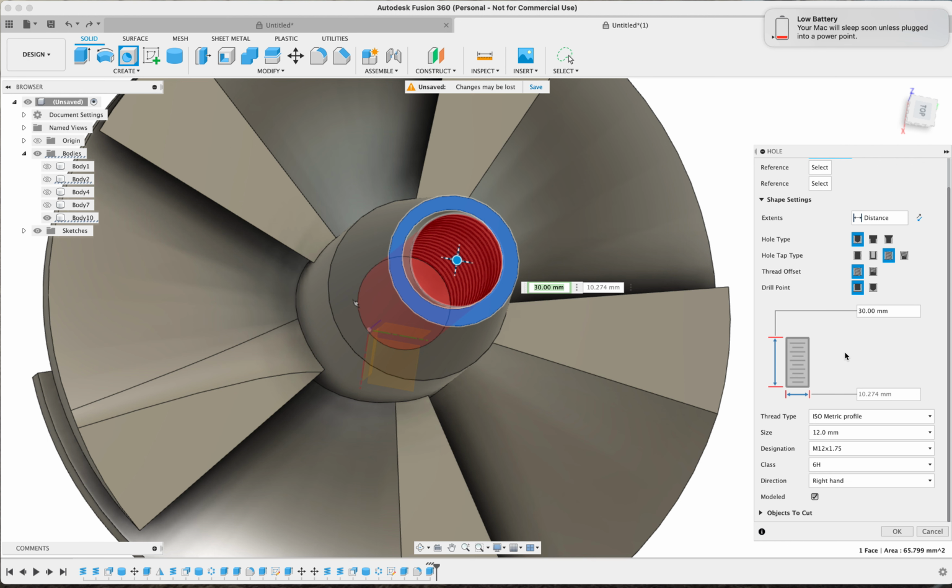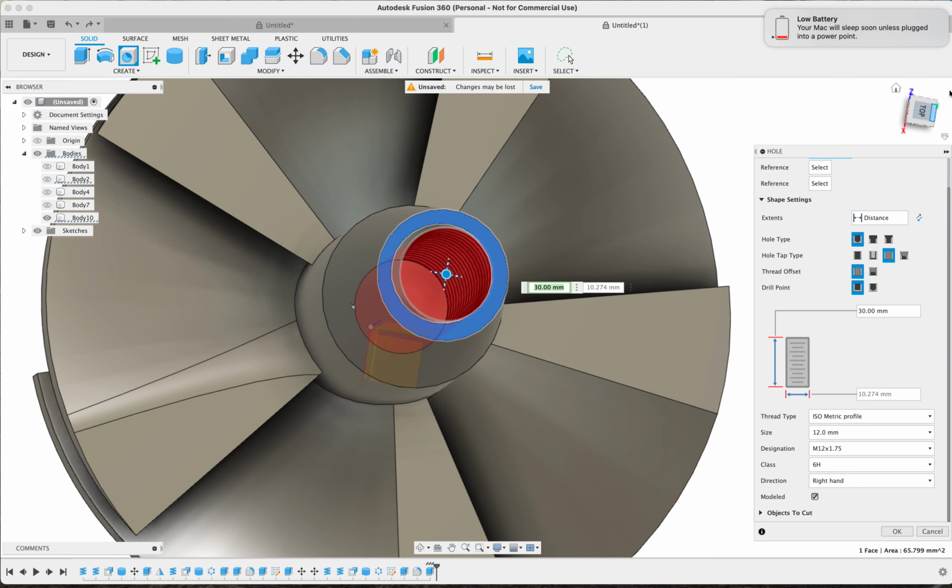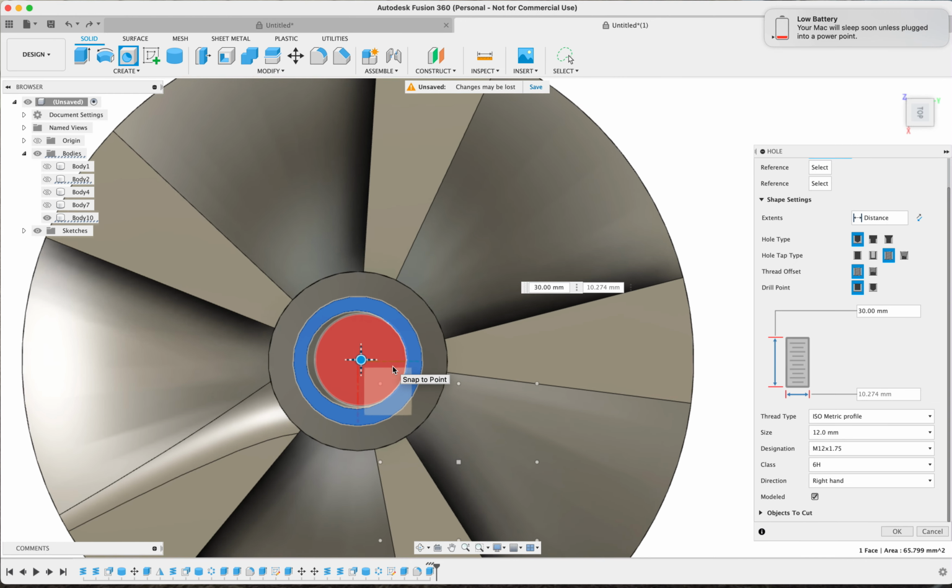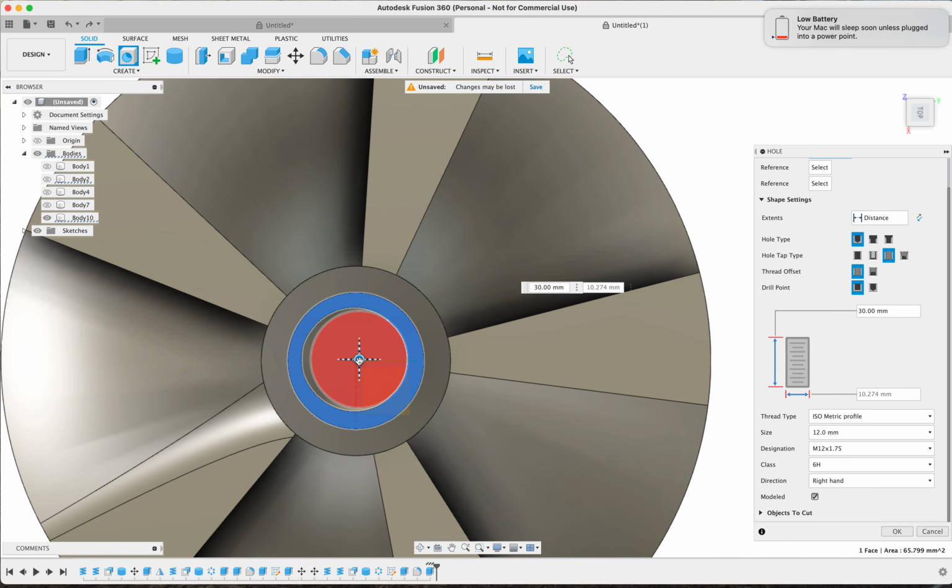We select a thread diameter. In this case, we're just going to go with the generic one. It's already there, selected as 12 mil. Now if I square myself up, and I click on the little center point of the hole, you'll see that white dot that appeared? That is the center of the propeller. So we'll just drag it and it will snap onto that. Hit OK.